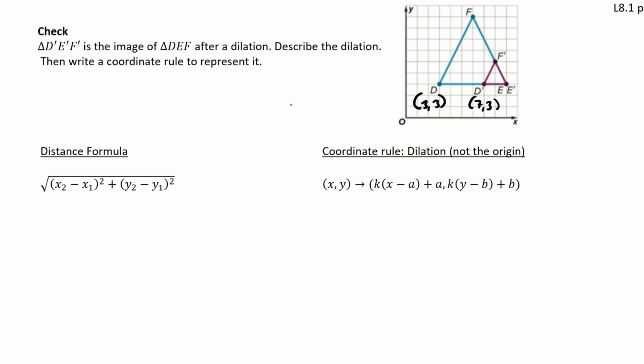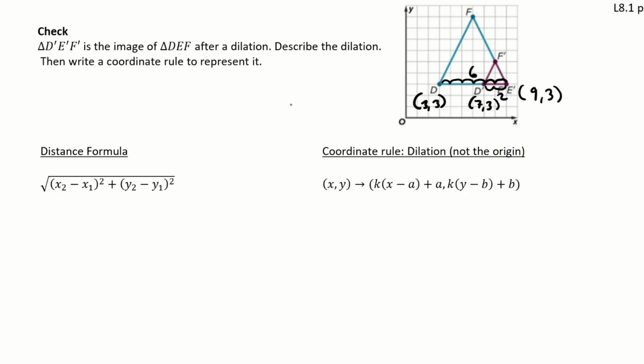E and E prime are the same point, right? And so it's 7, 8, 9, 9 comma 3. Now, this is really easy, guys. We don't have to do the distance formula for this. We can, but we don't have to. We can actually count this. We know that DE is simply 1, 2, 3, 4, 5, 6. See that? And then this one is 1, 2. So really, it's 6 divided by 2, or 2 divided by 6, which is 3.